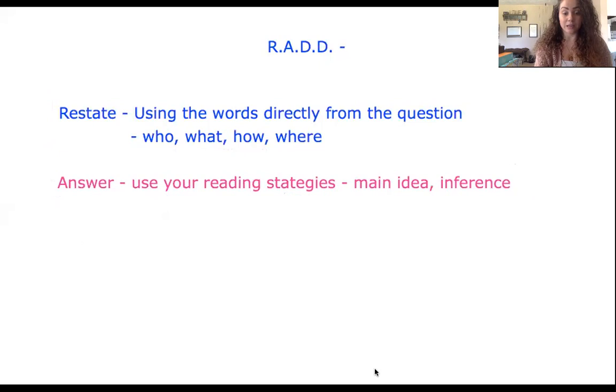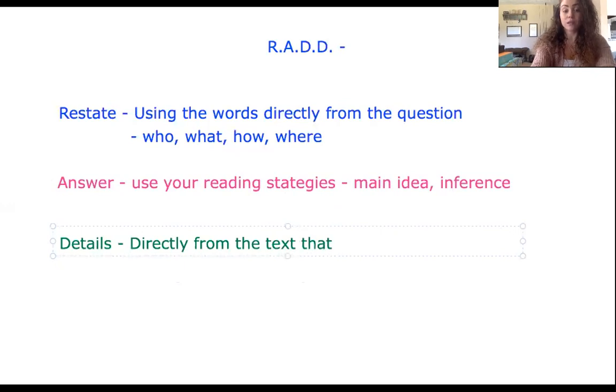And then last but not least, the two most important parts in my opinion would be the details. So I'm going to do my details here in green. My details, and I need two of them, are going to be directly from the text. So I'm going to pull those out. I'm going to actually pull quotes out that support my answer.